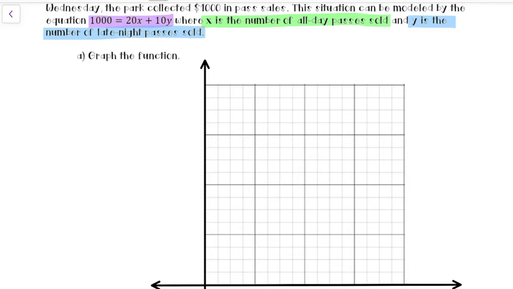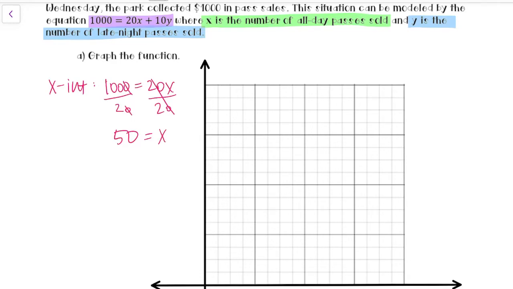So if we want to find our x-intercept, we are going to plug in 0 for y, which means we can just cover up y. So then our equation is 1,000 equals 20x. We're used to seeing this flipped around, 20x equals 1,000. If you want to flip it around, you can. Otherwise, we solve just like normal. We solve by dividing both sides by 20. Plugging that into our calculator, we can reduce by 10. We get 50. Our x-intercept is over at 50.